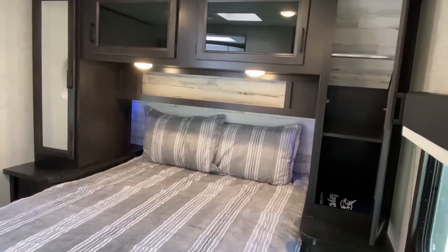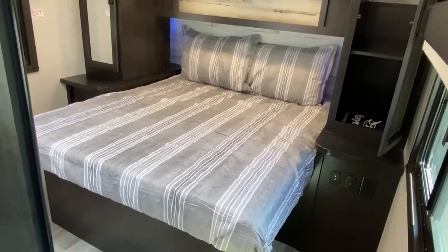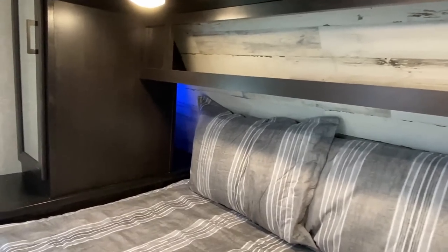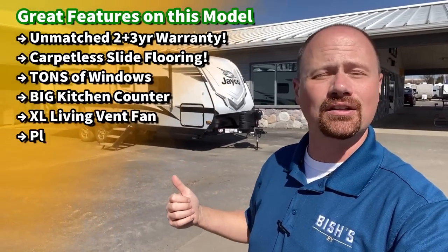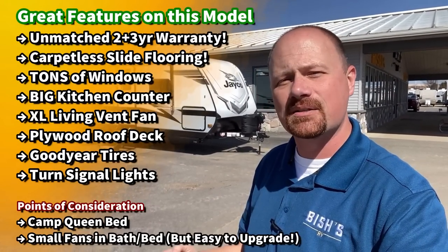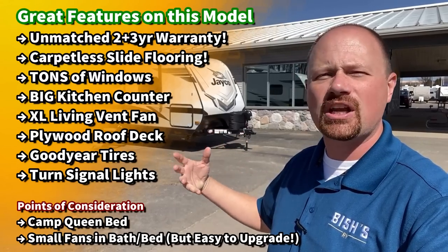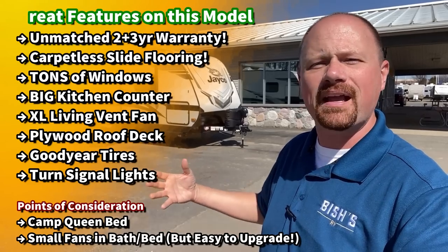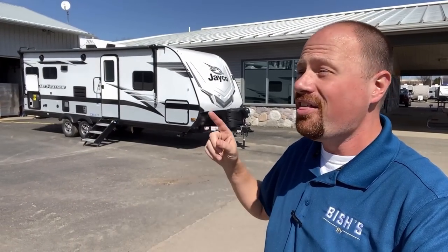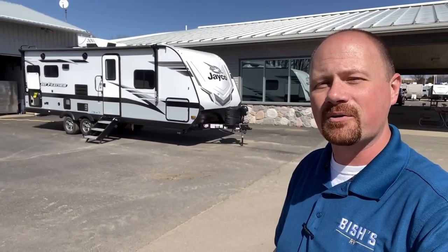Now it's got a couple little caveats — a couple little hiccups with the kitchen that, as long as you know that going in and you're able to work around it, I think this is a model that gives us awesome kitchen capacity and good living space while still giving us a private bedroom instead of a Murphy bed. Like you might have seen me cover east-to-west or grand designs or surveyors with big kitchens and a Murphy bed, but not everybody wants a Murphy. Somebody wants a private bedroom. That's kind of where this one comes in and I think it does it very well.